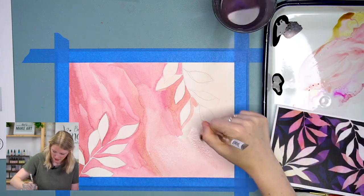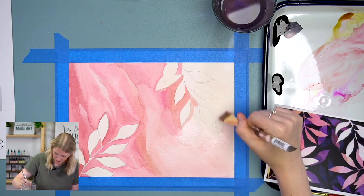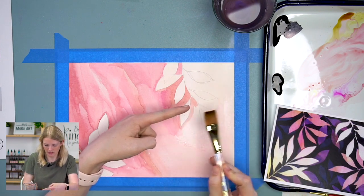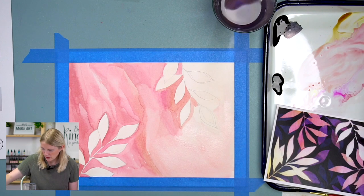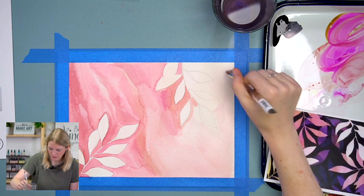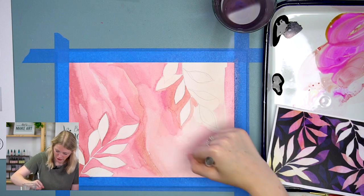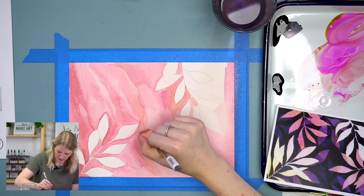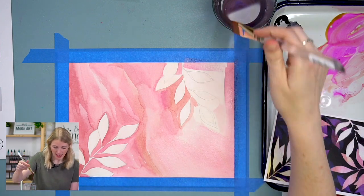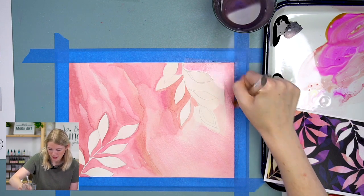Now the hard thing with washes is when it comes to painting around areas, it's trickier to do that because it's totally flat. You know what I'm saying? Yes. So that's where a round is really handy, because you can paint around areas. But look how quickly I'm able to fill in that space and how evenly I'm able to fill in that space with a wash. I love the hard lines. I mean, you guys know me. I love a good bloom. So they don't really bother me.